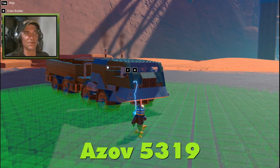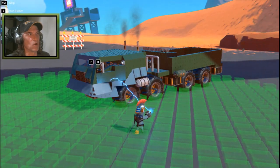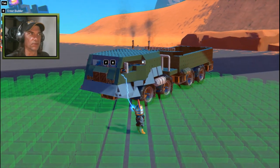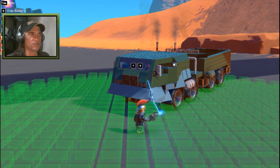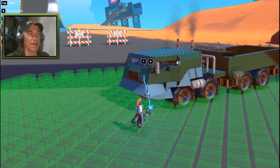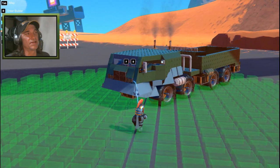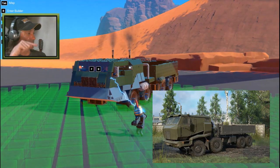This is the Azov 5319. These vehicles have numerous configurations — some have boxes in the back, some are flat decks, some have machinery in the back, all kinds of different configurations. They look like heavy equipment for carrying stuff in remote locations. A lot of them look Russian or Eastern European, so I don't know if there's anything equivalent to these in the States. Caterpillar or heavy companies like that probably make things like this as well. It's very close to that — see?